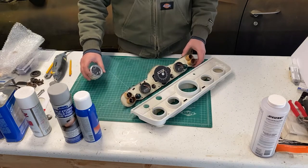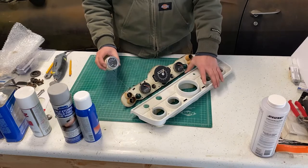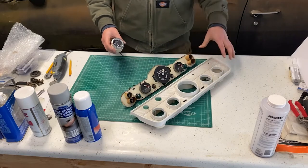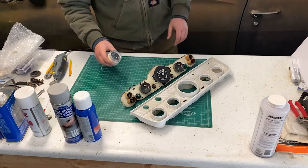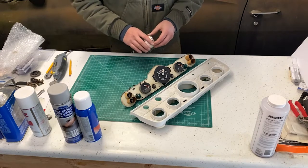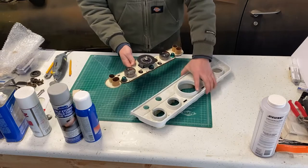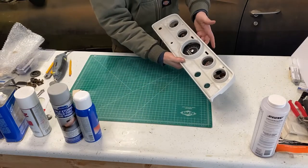The problem we're going to have is getting these modern style gauges to fit inside of this arrangement, because I want to keep a nice appearance. I don't just want a flat panel, you know, sheet metal piece screwed to the dash. That won't look very good. So you can see that the original gauges were an assembly that screwed onto the back of the bezel here. It looked real nice.